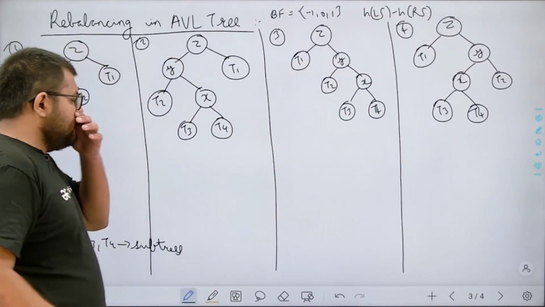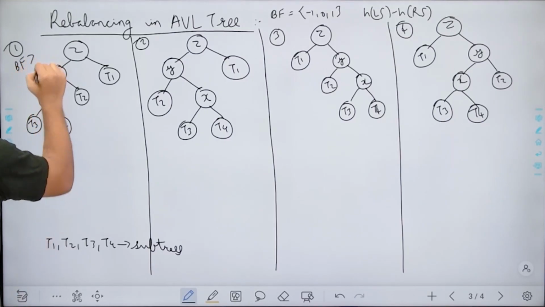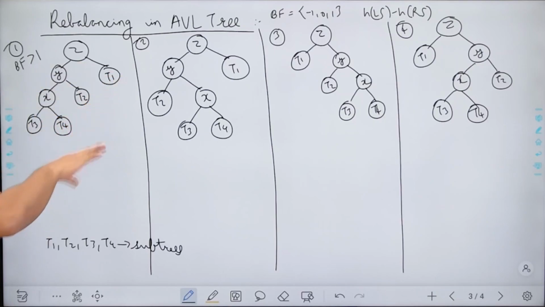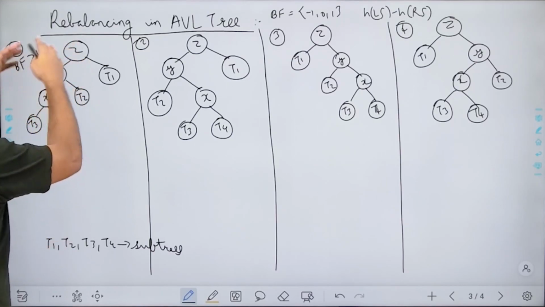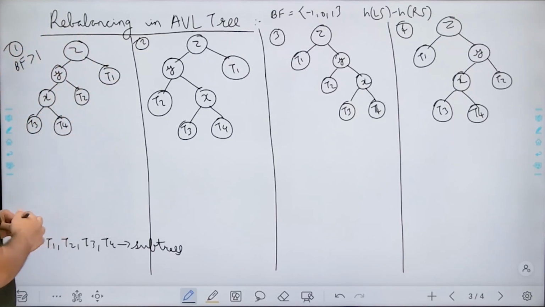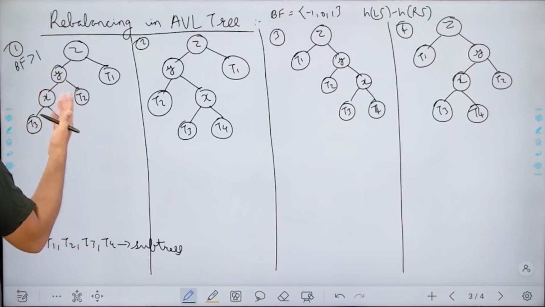Now there can be 4 different cases. Suppose after deletion the left subtree height minus right subtree height, so basically the balancing factor, is greater than 1. It means the height of the left subtree minus the height of the right subtree is greater than 1. So this subtree is larger, so let y be the child of that. Okay, so I am taking this one sub part of the whole tree. Now suppose for y, the child with the y is balanced.